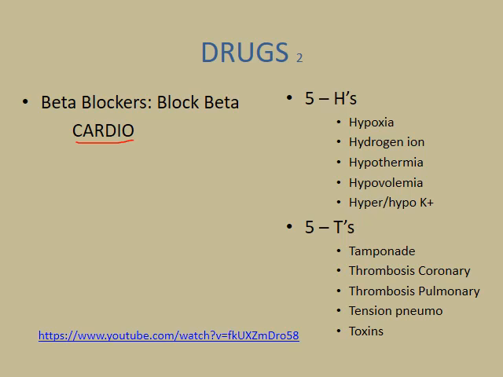contractility or squeeze of the heart, inotropic, squeeze, I know squeeze my heart. Automaticity is the A, and that's electrical conduction or dromotropic properties. R is rate or chronotropic properties. So C, inotropic, A, automaticity or dromotropic, and R, rate or chronotropic properties for our betas. D is our beta 2, two lungs, and that's bronchodilation, so we can suck more oxygen in our lungs because our heart is working harder.